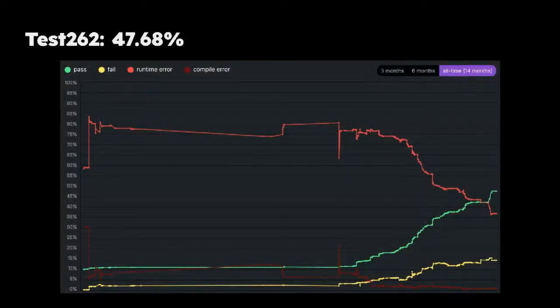So, just to talk about test262, the standard test suite for ECMAScript or JavaScript, where it's basically every single feature in the language. And I currently pass almost 50% of it, which is pretty nice, since it's around 1.5 years old, but it's just gone up ridiculously recently, mostly because of funding, because I'm now working on this full time. Since August, I've been working on this full time, so there's a nice correlation there.